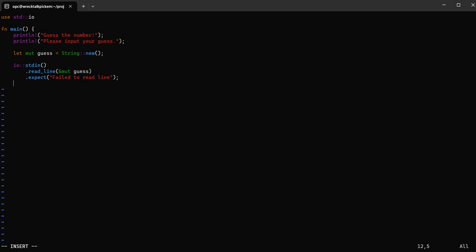So once we have that, now we actually want to print out what the user put in. And let's put an extra space in here so that it's a little easier to read. Okay. And now we're going to put "You guessed." And this is coming back as a string here.